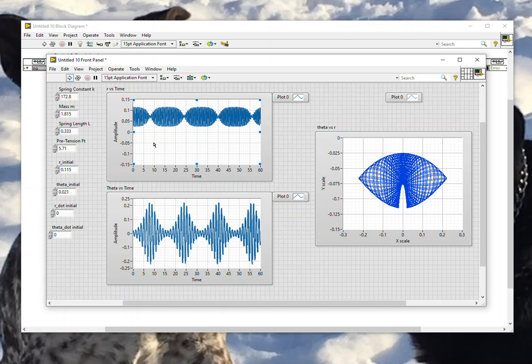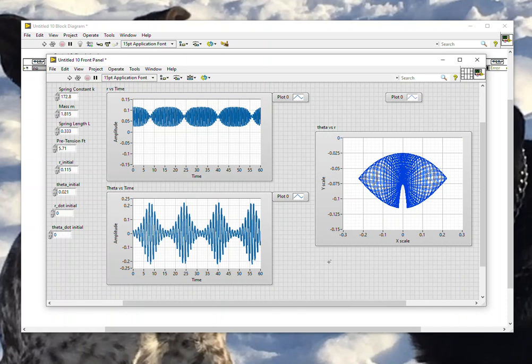You see in this graph the R versus time and theta versus time. And here we have theta versus R, with theta on the x-axis and R on the y-axis, as I explained. And these are the same plots that appear in the case study.